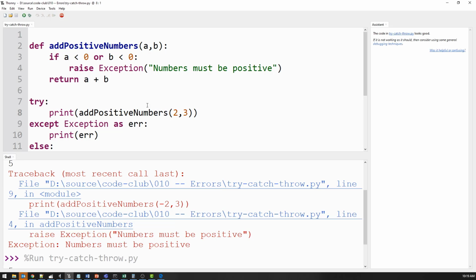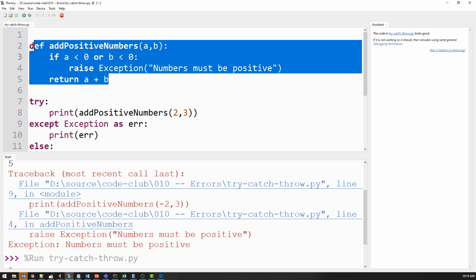But the case where we have right here, this is a function, and this particular function is expecting input from any number of sources. So I'm not actually able to control the input in this function. I'm just saying I'm expecting numeric data. So in this case, I don't have any control over the input. I can outside of this function, but inside this function, I have no control over that.